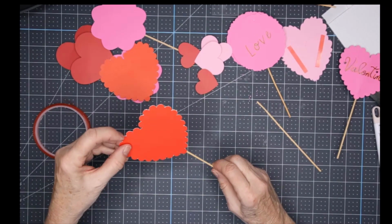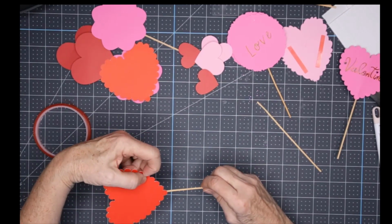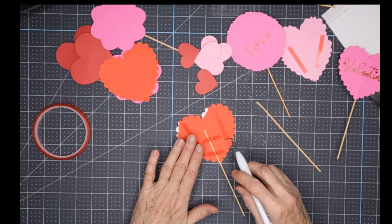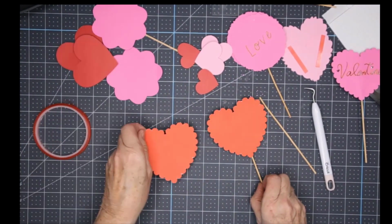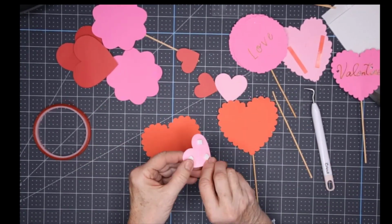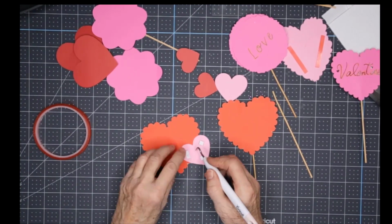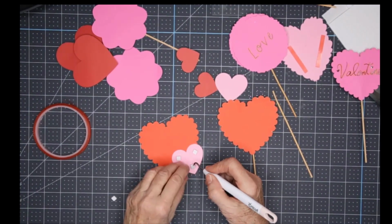This one is some hearts, and you'll notice that I got some little areas in here where it didn't cut as well as it should have. Now that can happen quite easily, and you'll see how it tore at the back. Well, I can still use this. So I am not going to stick this down right away. What I want to do is decorate these two pieces, and we're going to decorate them on the side. So we had some smaller hearts, and what I did is I put 3 small foam pieces on the back of each of these, and we're going to do one at the front and one at the back. Let's get rid of that little piece. Just pick these off.